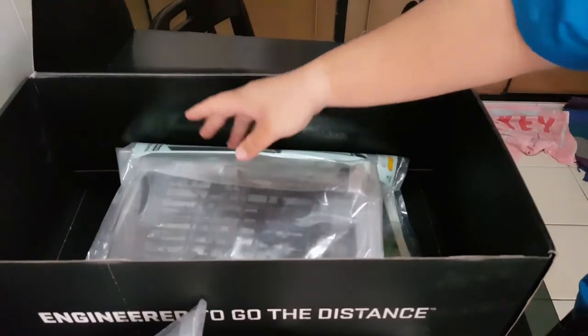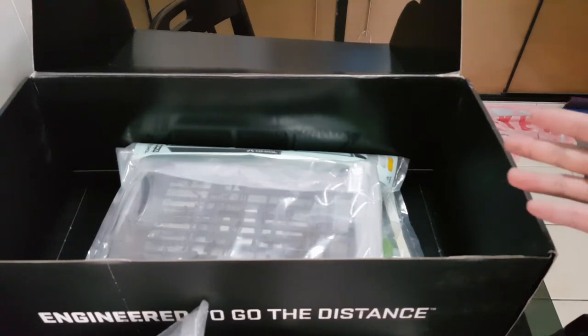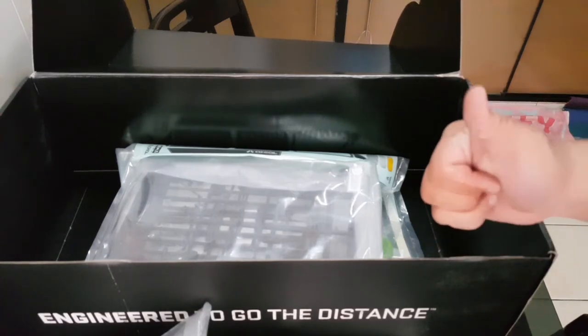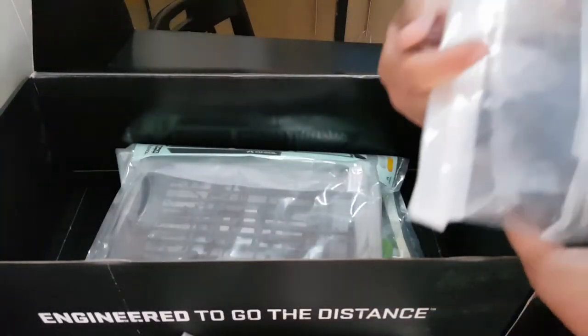Okay, and yes, I will not be able to make a video on how I installed this, because I'm not a professional in installing a kit RC. But as soon as I'm done, I will make another video about this.